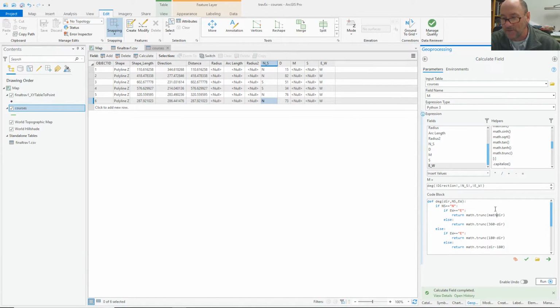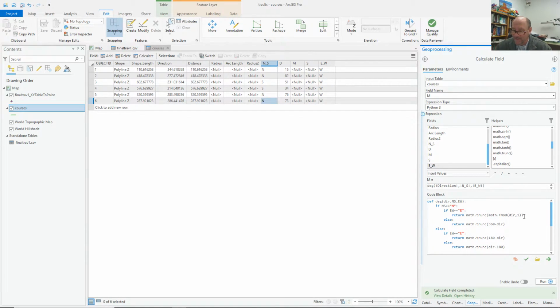So that's another math.fmod for float mod, and I want to take the direction modulus, divided by 1. So I'm going to take that as if I were dividing it by 1 and take the modulus of it and then truncate it. So I need another parentheses. So that's what it is.